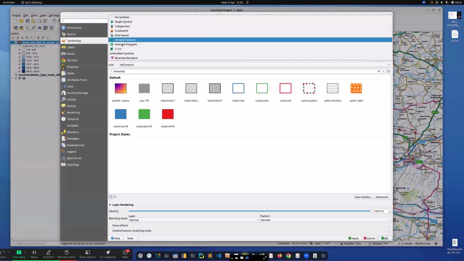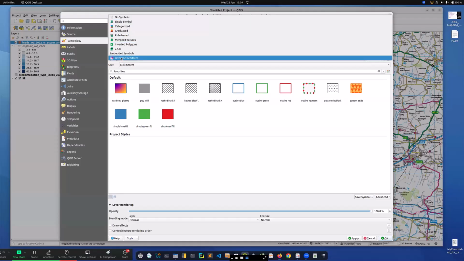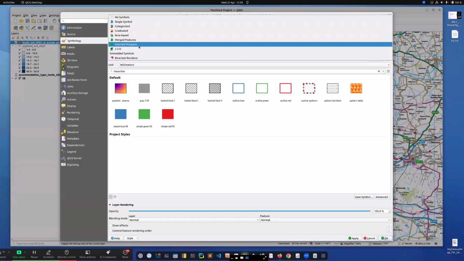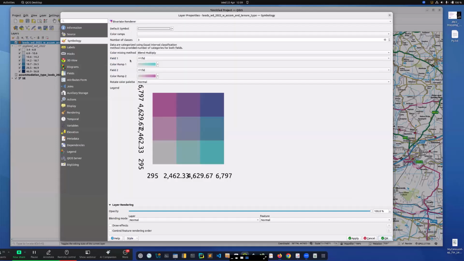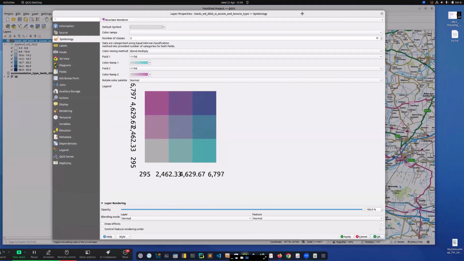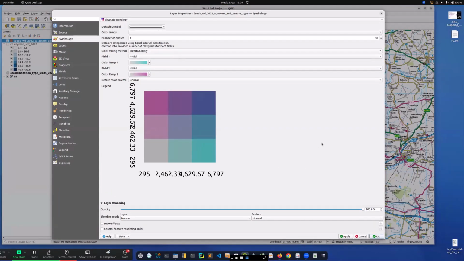This is a new option that the bivariate choropleth plugin has added to the QGIS widget. It seamlessly added a new option to our symbolizer here. In this case, instead of just picking a single column to map, we have to pick two, the different axes of our bivariate choropleth map.